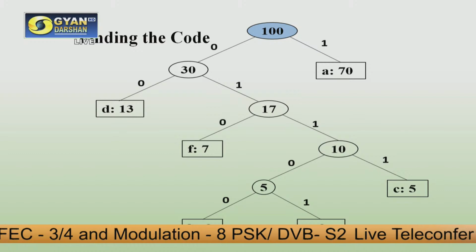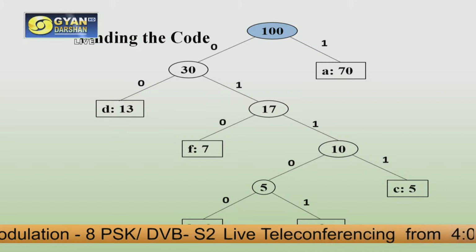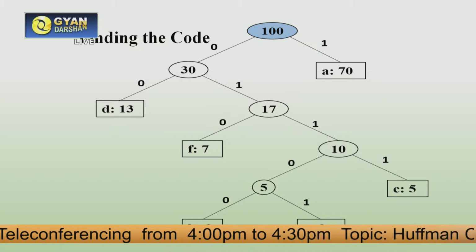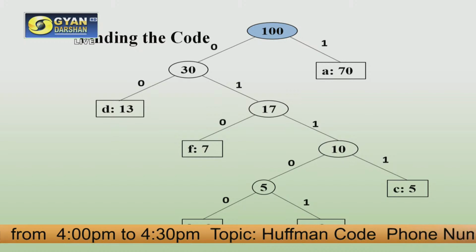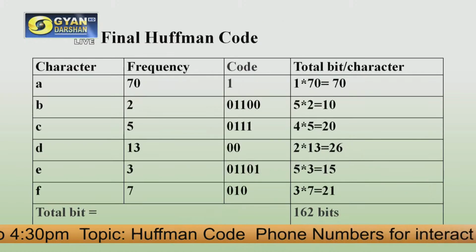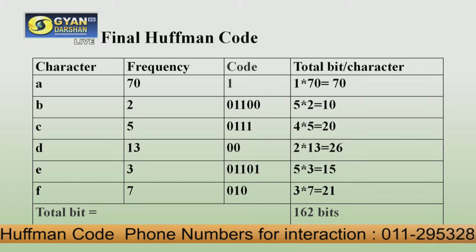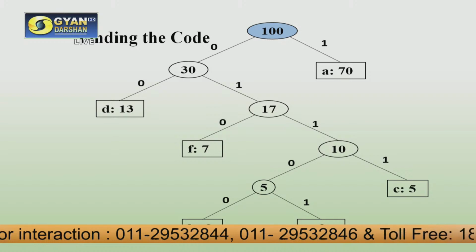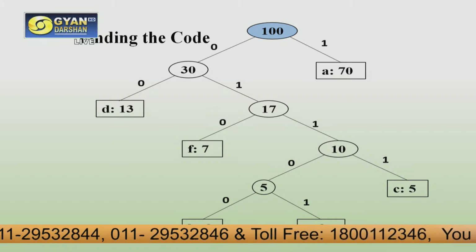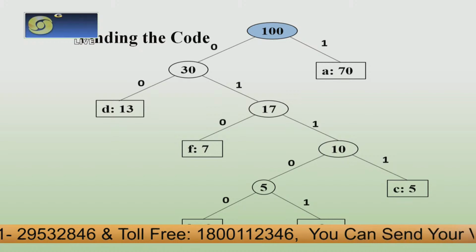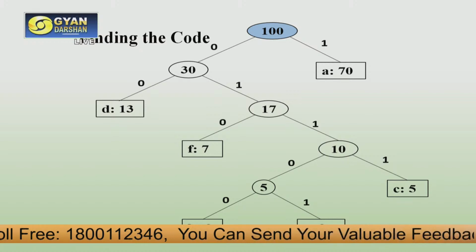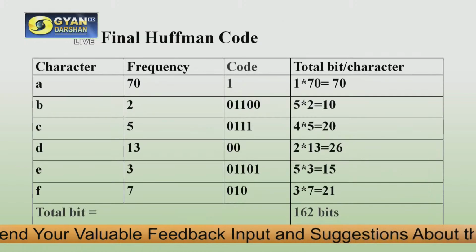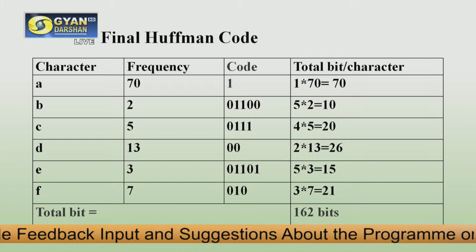Now let us try to find out the code, let's say, starting with A. What is the code for it? So traverse from 100 till A. Only one traversal is there, and that is 1. So this is the first code you can see. The code for A is just 1. Now next is the code for D, right? So 0 followed by another 0, which is the leftmost element you can see, D13, to the left of 13. So 0, 0. D's frequency is 13 and its code is 00.